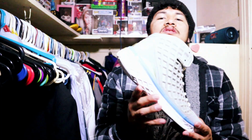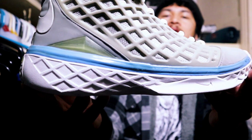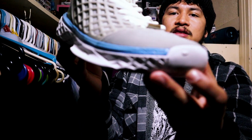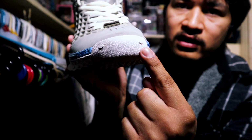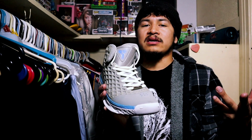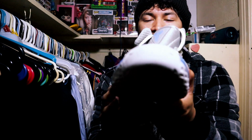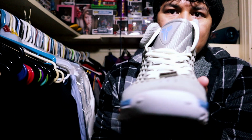So this is the left side, and now the right side of the shoe is the other one. Pretty clean, pretty smooth as well. Yes sir. And this right here has been very random, I don't know why they are there. Maybe to bring some sort of support on the court, but I really don't get that. It's just like 2 little dots, or thick dots. But I actually thought that was a pretty random thing that they put on the shoe.